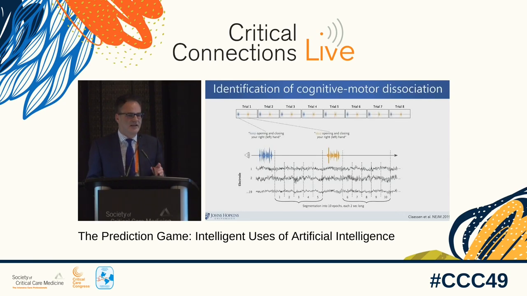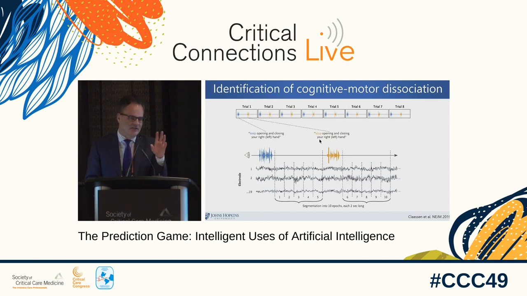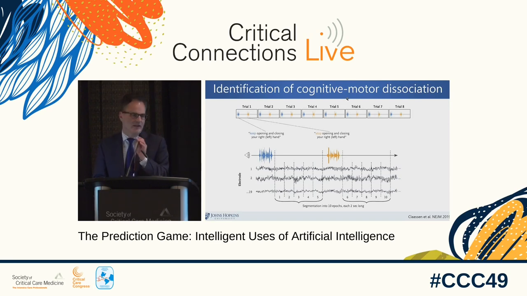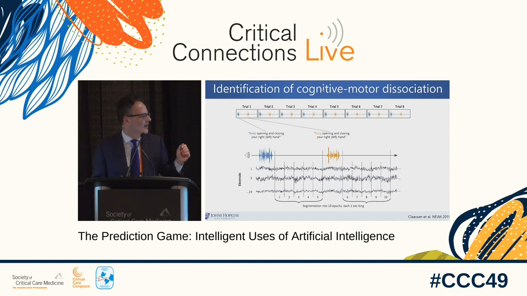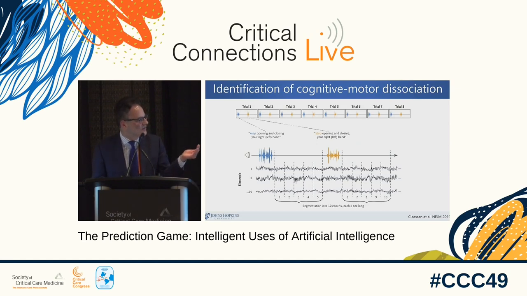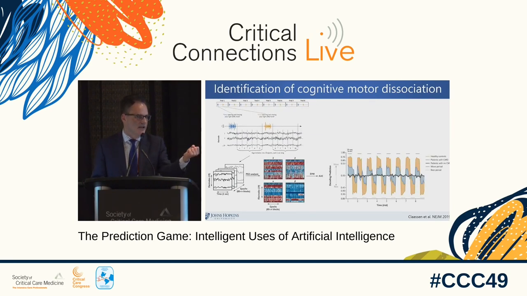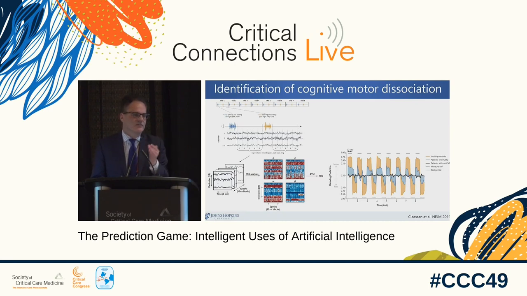One of the things I mentioned at the beginning is: can we leverage EEG and machine learning applied to EEG to detect covert consciousness in critically ill patients? This is a very nice study from the group at Columbia published just a few months ago — they placed a conventional scalp EEG on comatose, unresponsive patients in the ICU who could not phenotypically follow any commands, and asked them to imagine opening and closing their hand while recording the EEG signal. They trained a machine learning classifier based on healthy controls doing the same task. What they found was that in a subset — about 15% — of these unresponsive critically ill patients, the EEG signature was almost the same as that identified in healthy controls.